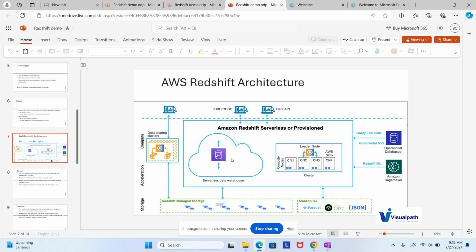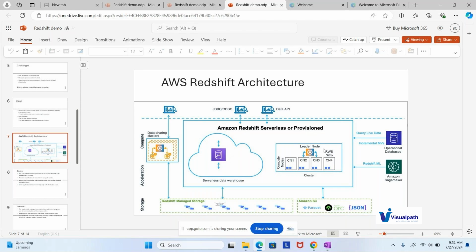To process a query which works on a huge amount of data, AWS will automatically scale up the compute, compute the query, and give the result back. There is no node actually. It will directly give the result to the client applications in the case of serverless.